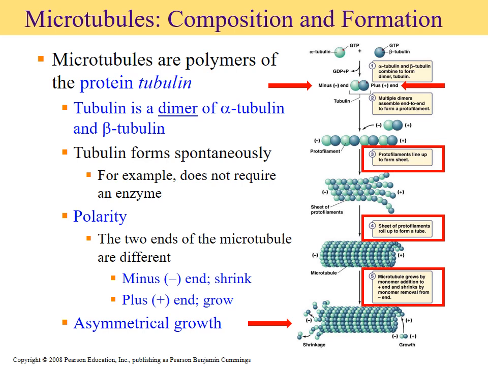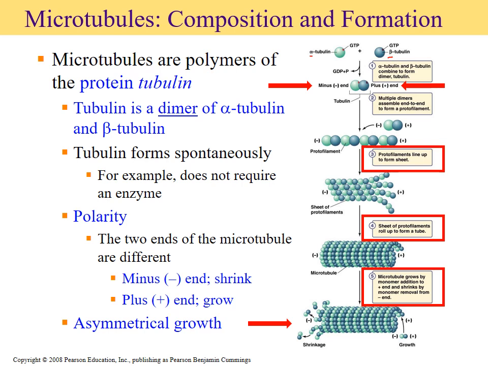Now, how exactly does your body make these microtubules, and why do you have a positive and a negative end? Well, it turns out that tubulin, the protein that makes up these microtubules, is actually a combination, or a dimer, of alpha and beta tubulin. So go ahead and take a look on the right-hand side of the screen at your illustration, and you're going to notice that you have your alpha and your beta. And what we're going to see happening is that they form spontaneously. They're able to pair up and make their alpha and beta dimer.